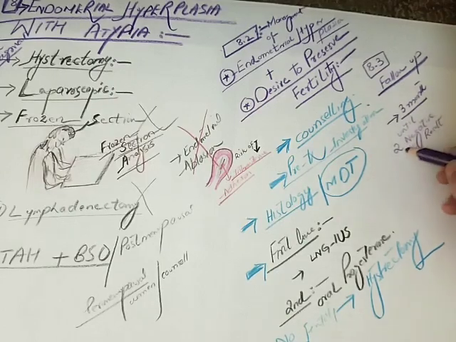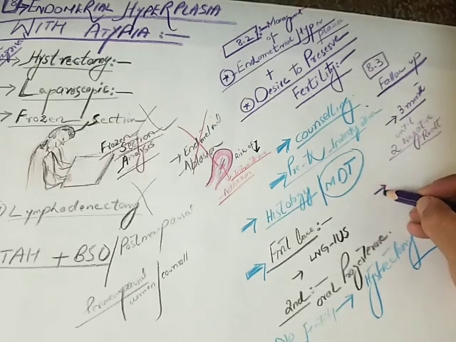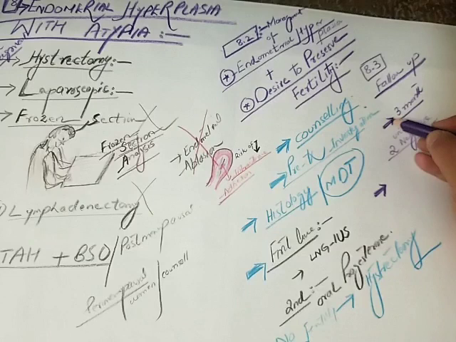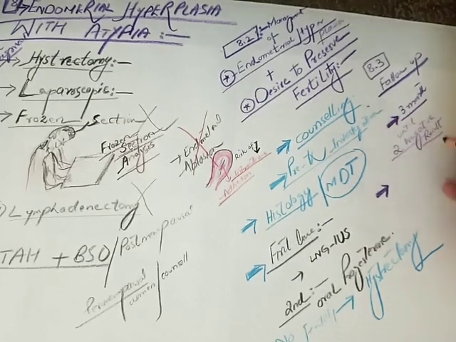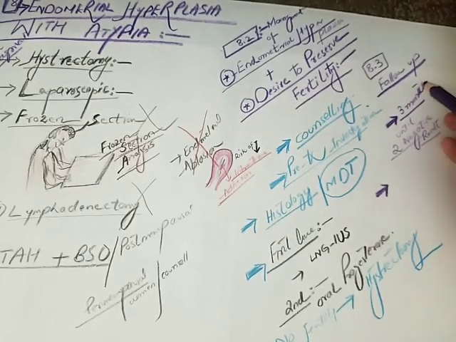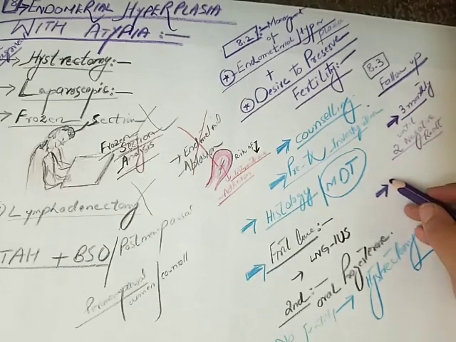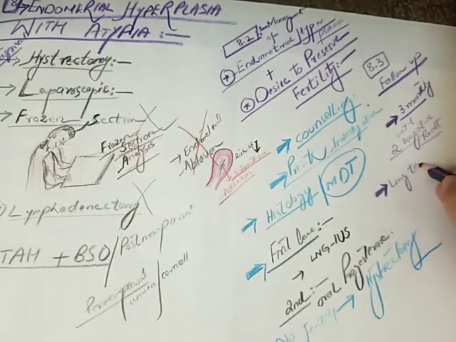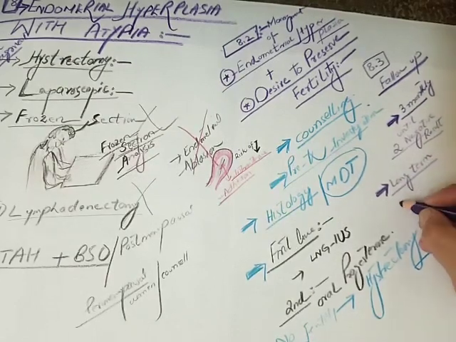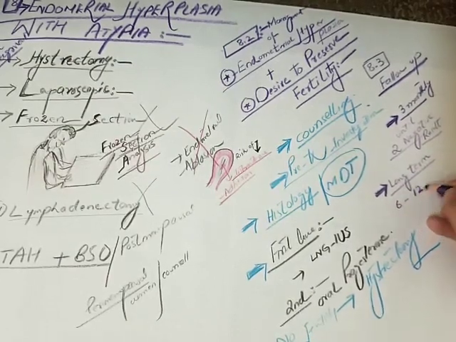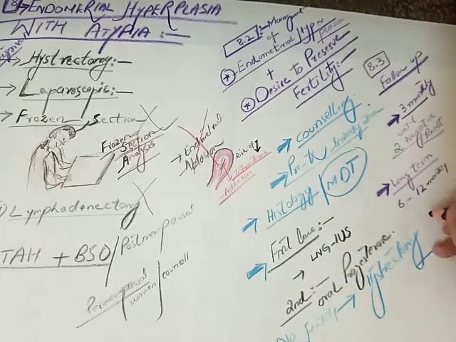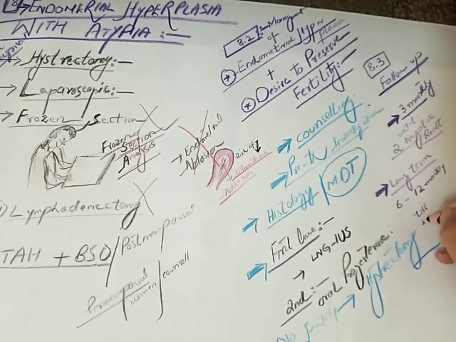So what do we have to do after two negative results? Should we leave them? No, we shouldn't leave them, as they have endometrial hyperplasia with atypia. We have to continue surveillance. Once two negative results are obtained by 3-monthly biopsy, we make a long-term follow-up, and that is 6 to 12 monthly endometrial surveillance. Till how long? Till hysterectomy is done.